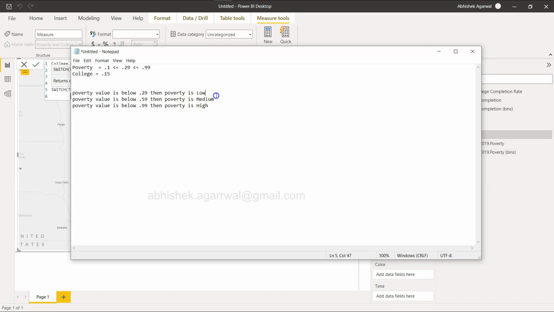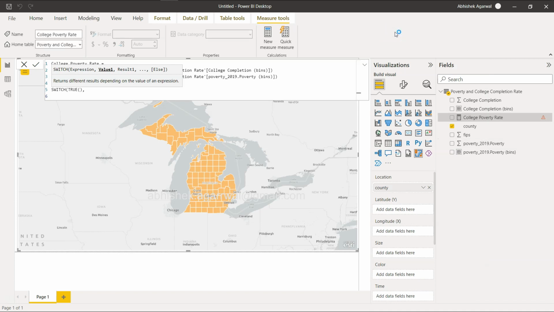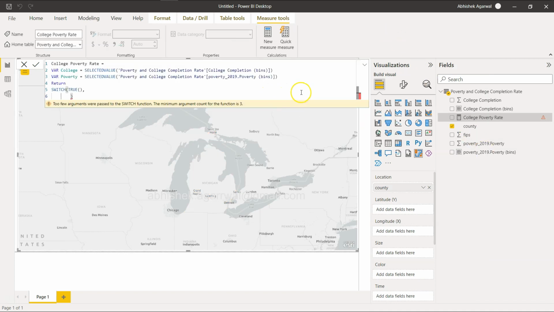Now here we need to write another condition, and so now we have the college, right? For college, if I go here, no worries if it is giving you the error, we can correct this later.